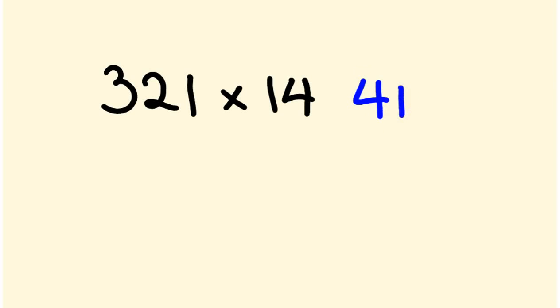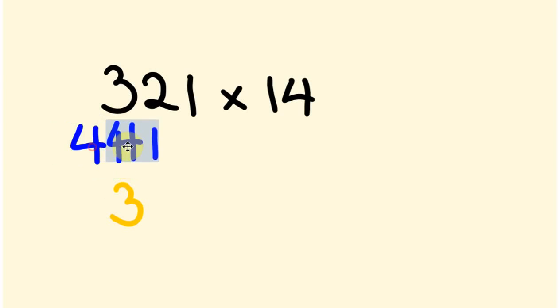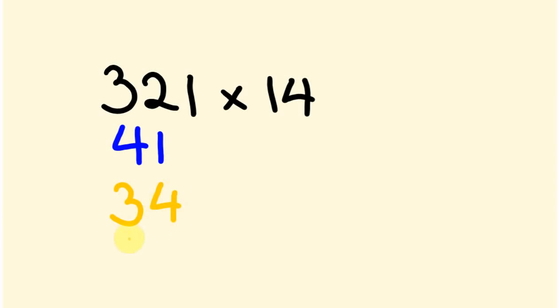Sliding, the first place it hits is here, where they get directly underneath each other. So 3 times 1 is 3. We slide it to the next position. We're going to end up with 3 times 4, which is 12, plus 2 times 1, which is 2, so 12 plus 2, which is 14. So I'm going to put the 4 down here, and I'm going to carry my 1 over here. So 3 plus 1, our answer in here is going to become a 4. We slide it to the next position.